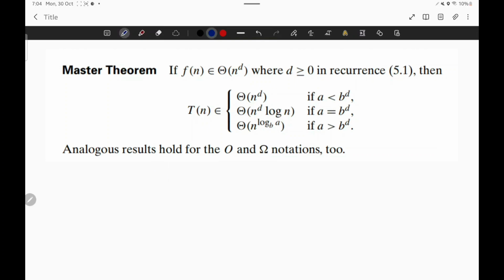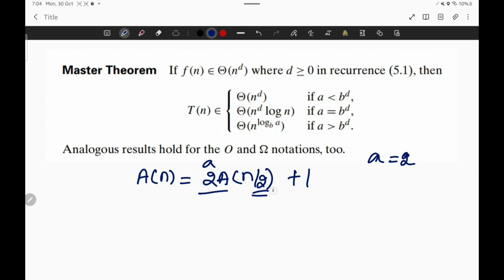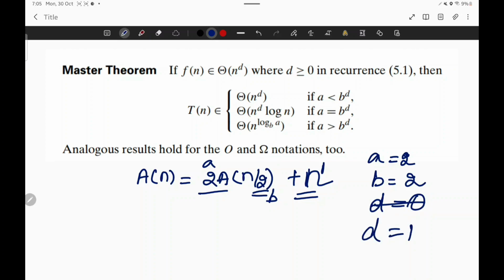Here we can see another example to solve using the master theorem: T of n is equal to 2 T of n by 2 plus 1. What is a? a value is 2. What is the value of b? b value is equal to 2. And what is the value of d? There is no function at all, a constant value is appearing. Therefore d value is 0. Suppose instead of 1, if the value appeared to be n or something else, the d value will be 1. Suppose n to the power 4, then the d value will be 4. Likewise, we need to find the value of d belonging to the f of n function. Here we have 1, therefore there is no power for d, so we will substitute it as 0.